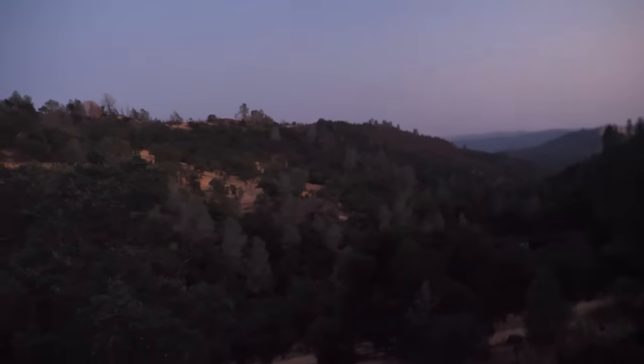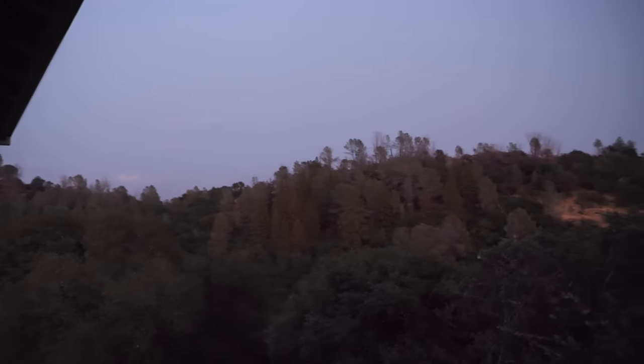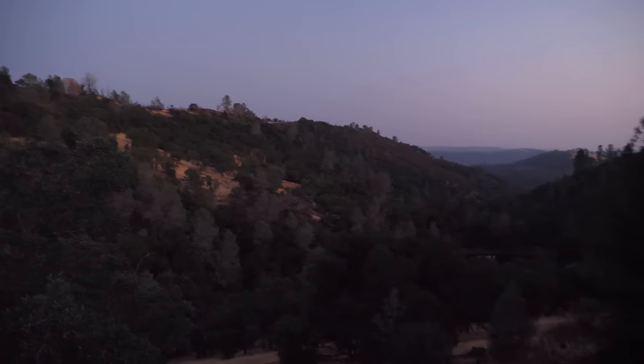But this place is going to be available for rent. If you guys want to come and stay and fish the pond, or if you just want a very, very secluded place to get away from the city and relax, you can see me, fish with me, or not. It doesn't matter to me. What matters to me is that you get a nice, peaceful getaway. And look at that, man. It is spectacular. It is so beautiful up here. I mean, the camera here does not do it justice, that's for sure.